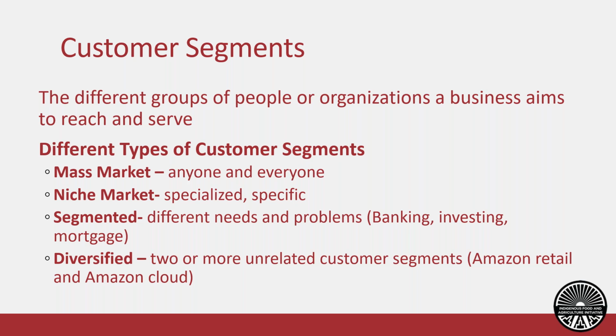So an example of segmented customer segments in the Indian ag sphere would be, say you want to sell your products at the farmer's market and to restaurants. Those are different customer segments, but you're selling the same product and getting the same business, but you're also selling to different people with different needs, and the needs of someone at a farmer's market are going to be different than if you're selling to a restaurant. So those are things you definitely need to consider when you're really thinking about who are your customers.